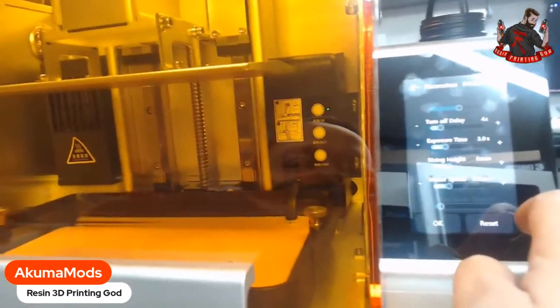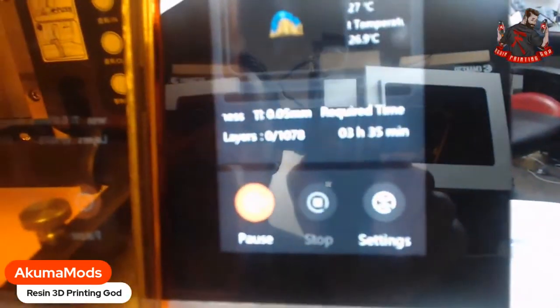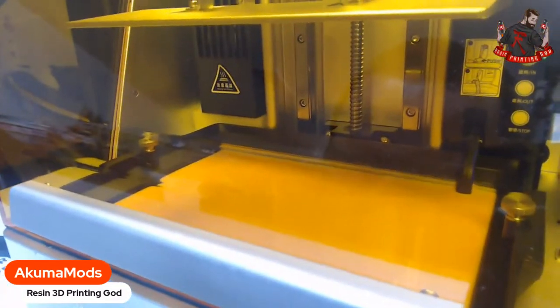Motor speed, exposure time, raise height, yeah, that's fine. Because while it's 3 hours and 35 minutes to print this, so it says, it's definitely going to be longer with this resin refill.